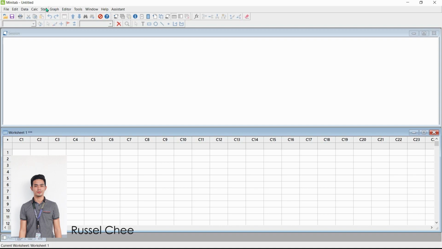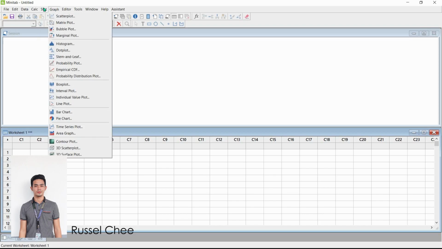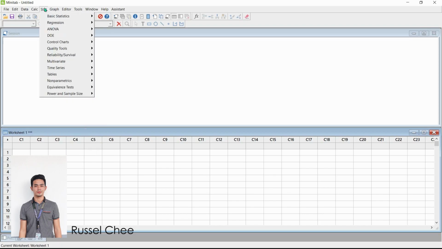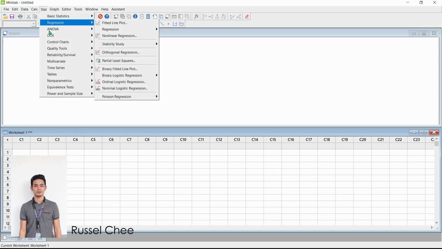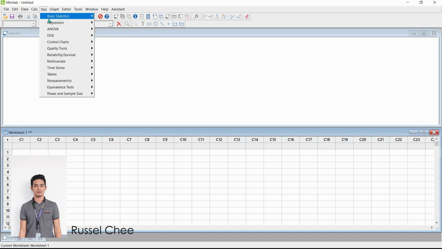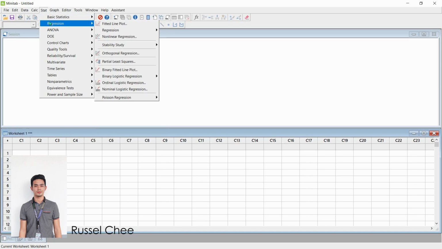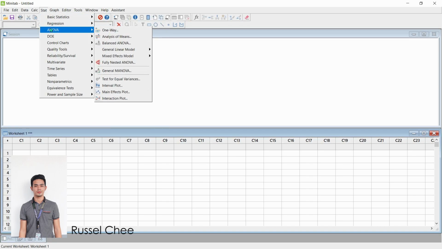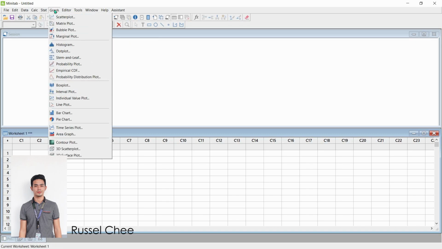For this video, we'll specifically use the Stat tool and the Graph tool for solving ANOVA and normal distribution. The Stat menu contains basic statistics, regression, ANOVA, and so on. And the Graph tool is what we're going to use to make graphs of different types, like scatter plot, histogram, etc.